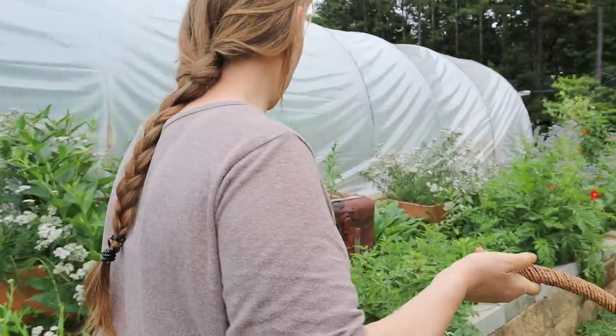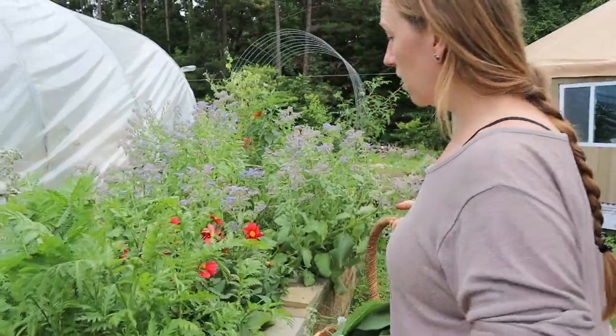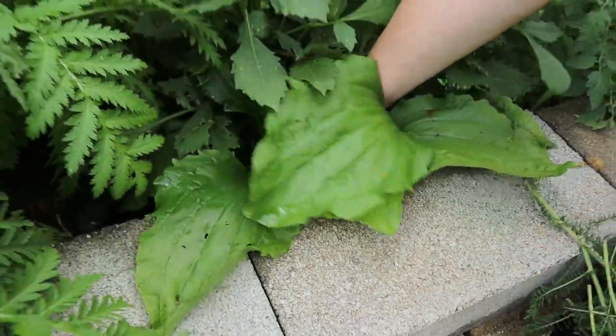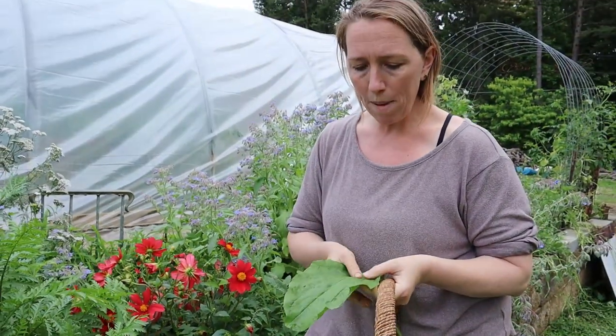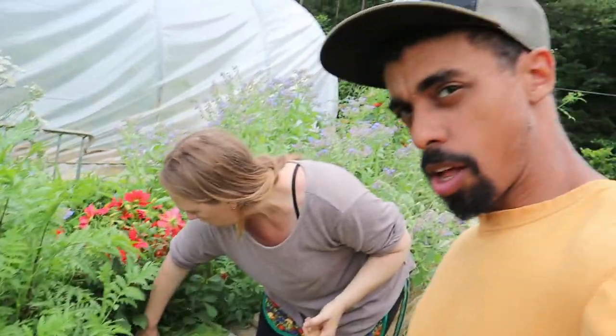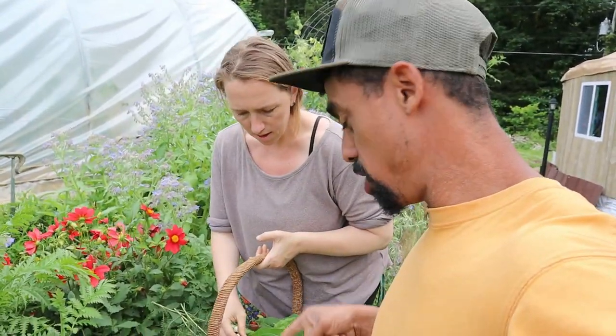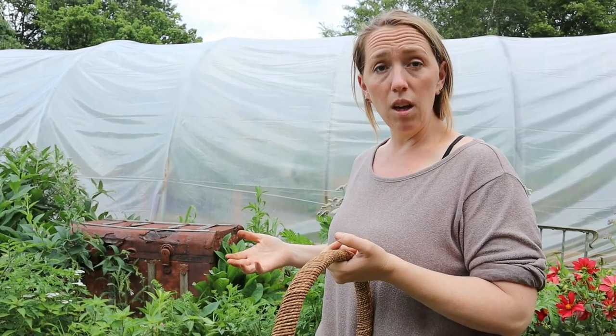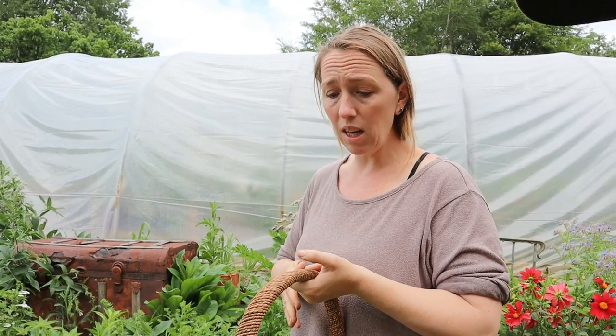Plantain is what we're going to harvest next. It grows like a weed because it kind of is a weed — I didn't even plant it here. These leaves are this Plantago Major, the broadleaf variety. It makes a really good tea; if you feel a cold coming on, make a tea out of it and it will help you recover faster. It's great for cell regeneration, cuts, bruises, and stings. It also has a pulling agent in it, so it will pull toxins out, making it a great addition to any kind of salve.